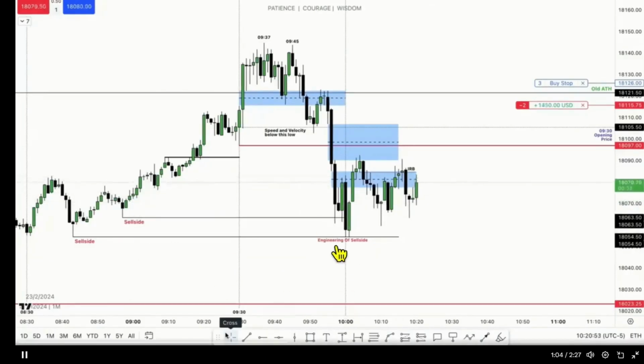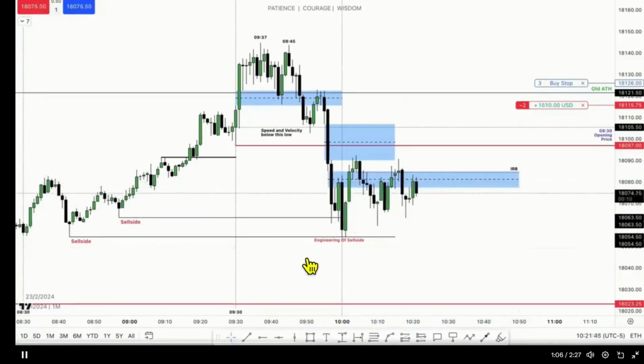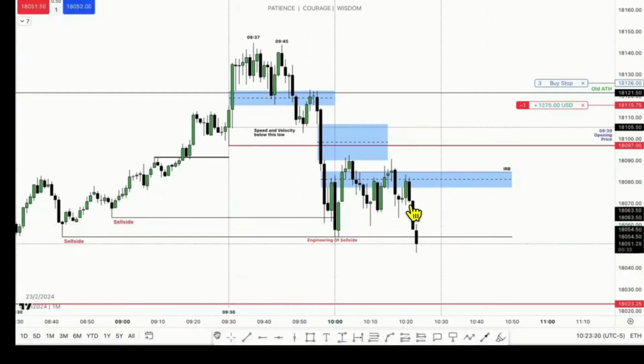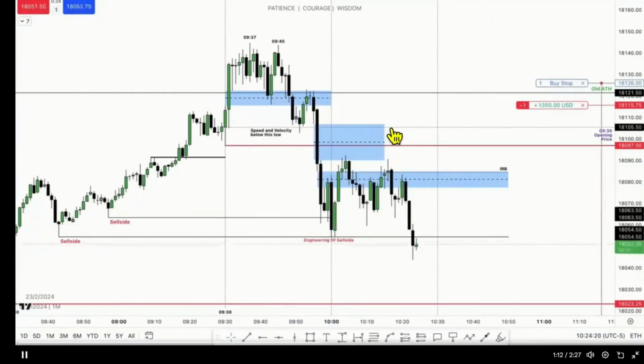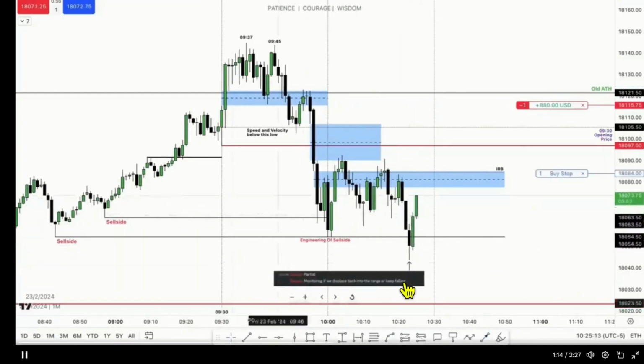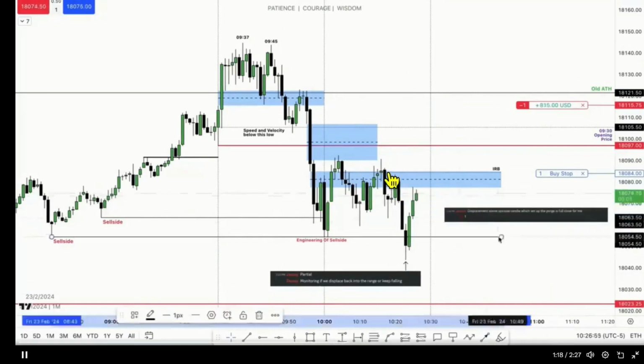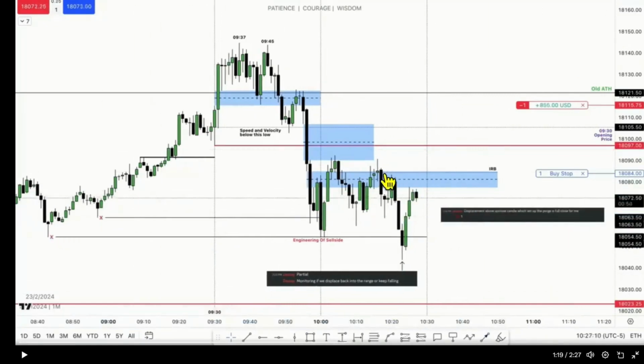My eye is drawn to these relatively equal lows. I look at all of this as time distortion, price waiting for the right time to come around, and then the market begins to expand lower. Price should now not come above this candle's high because this candle's high set up the expansion leg into the sell side liquidity below these lows. So therefore, if this high would get broken, it would be a potential bullish breaker formation.